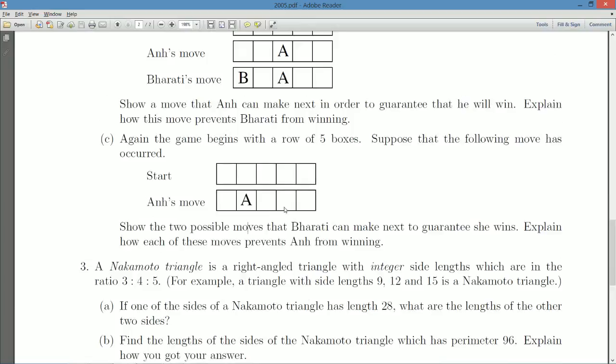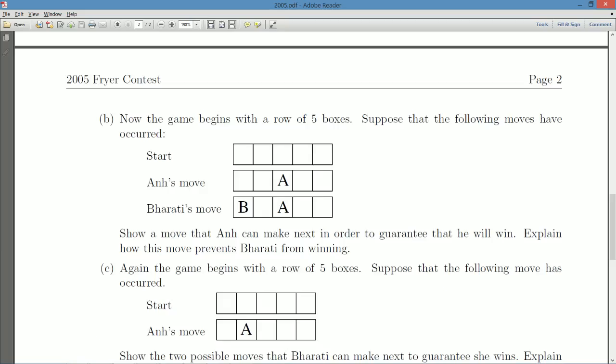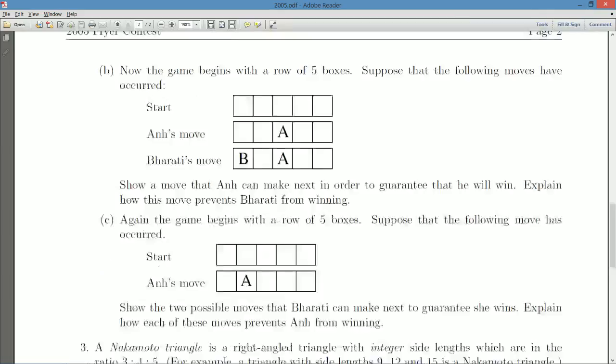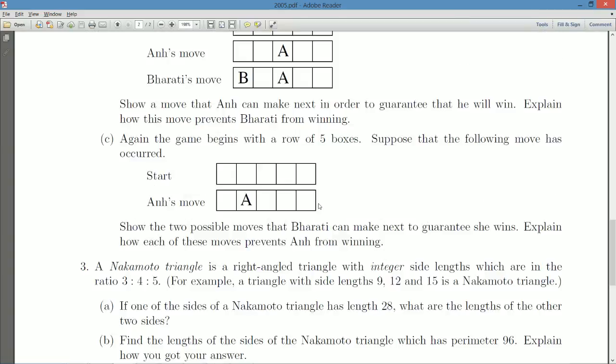Actually, if B does any single box, it'll reduce down to the 3-box case. That's interesting and kind of elegant, and might hint at further generalization of this game. Maybe A always can win if it's an odd box thing, and then B has to have an even number of boxes available. I don't know. The question's asking us to do something. I'm just spinning my wheels and thinking theory and ways to extend this problem, but that's not what we're here for. We're here to solve the problem, so let's take a look at it.